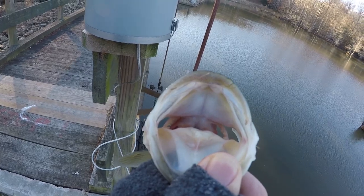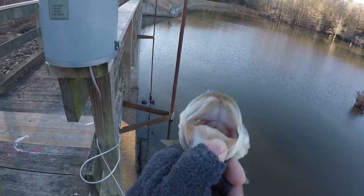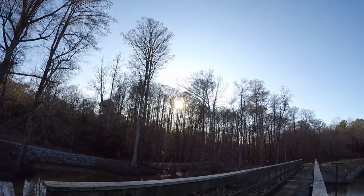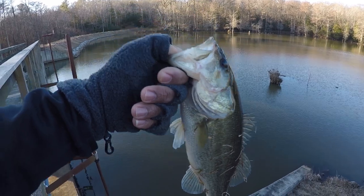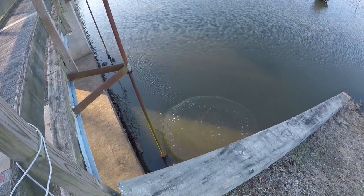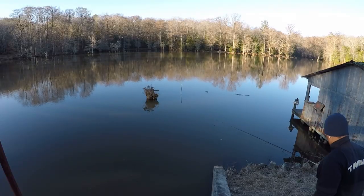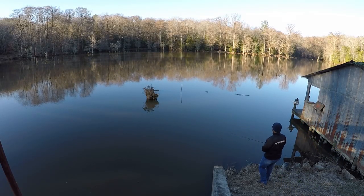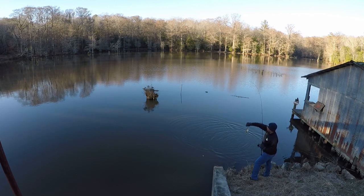Funny thing about these fish — they don't have red crushers in their mouth. It's January, it's a decent fish, a little Ned rig fish. You can see the sun starting to get low. We won't let this one go — try to get another one. Every one of my fish has been in the same spot, right there on this little stump.